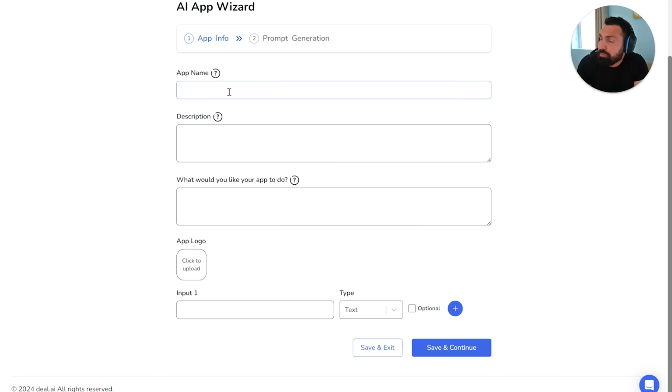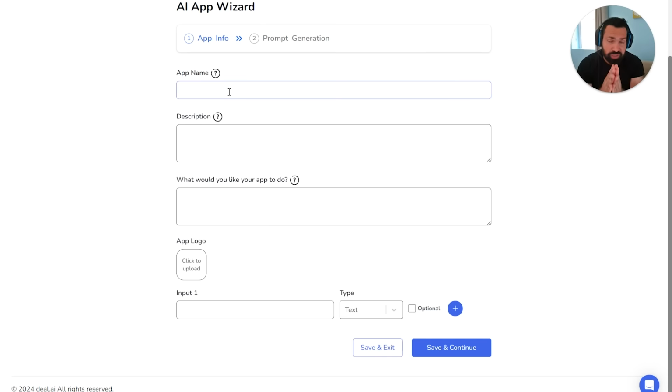Let's say we want to build an app where the user enters a URL of a product, and it reads the website and then writes a rap song in the style of your favorite rapper marketing that product. Let's say you are a creative marketing agency, and one of the things you provide for your customers is that they can enter a product or service, and it writes the lyrics of a song about that product or service, and you want to add that to your offering.